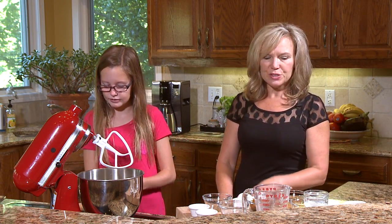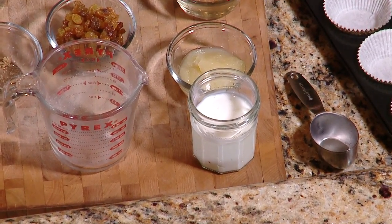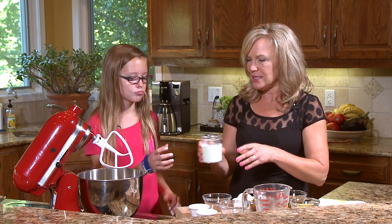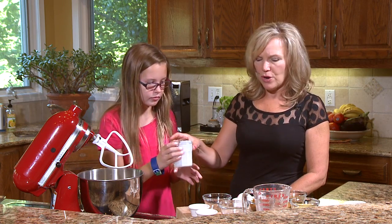So what we're going to do now is we've got some nice buttermilk. People think of buttermilk as being high in fat, but it actually isn't. It's really low in fat, and it's a little cultured — it's kind of like on its way to yogurt. It's very good for you, low fat, and it gives these muffins a nice spongy consistency. So we're going to add that three-quarters cup of buttermilk right in the middle.